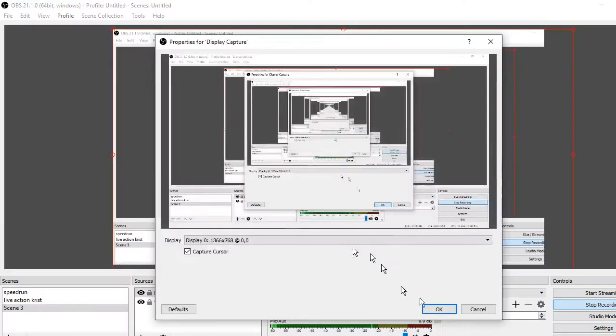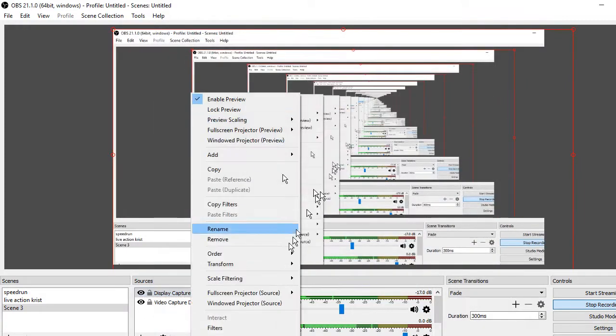Okay. So now that I've removed all my sources, I can show you guys how to add Marble Marcher as a source. What you're gonna want to do is open up Marble Marcher first before you capture it. Go over to here, and then I'm gonna select potato. Now, we can see Marble Marcher if we're using a display capture, but let me actually add my display capture back because you guys can't see anything. Great. Now it's messed up.